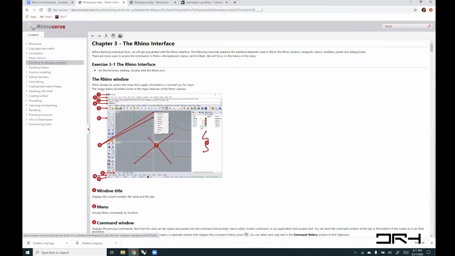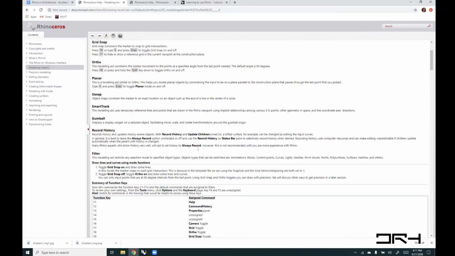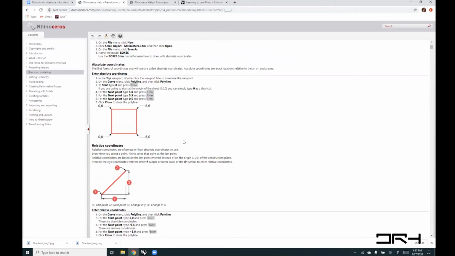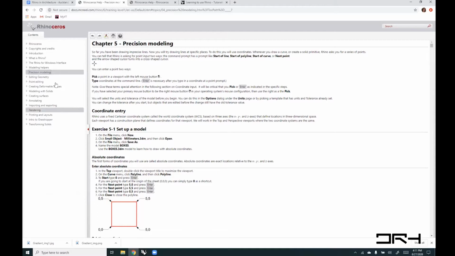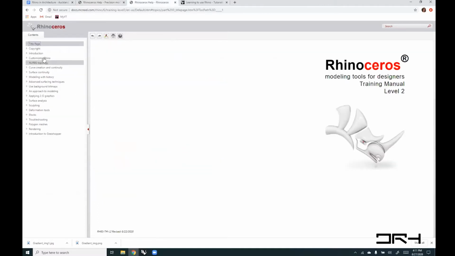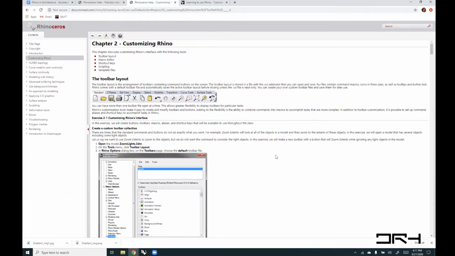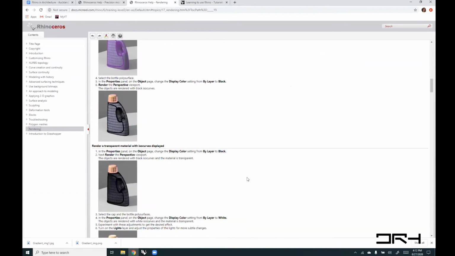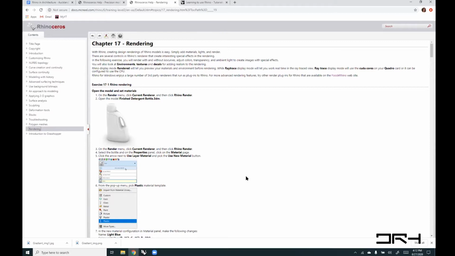What is Rhino? What is the interface? The modeling helpers, we talked about them, all the snapping and ortho and what have you, precision modeling, lots of exercises there. So if you are a student who likes to learn systematically, step by step, those level 1 and level 2, which has a lot more advanced topics like building surfaces or customizing your interface, or modeling with history, and all the advanced rendering features and blocks, for example. There you can learn a lot of features. So this is the official level 1 and level 2 Rhino training that you will find, and it's accessible.